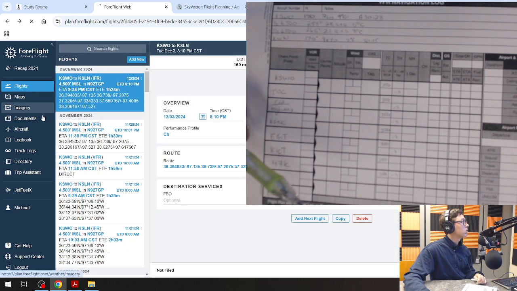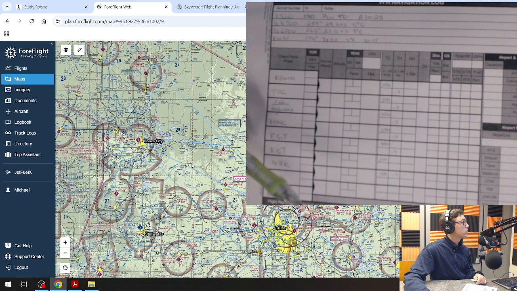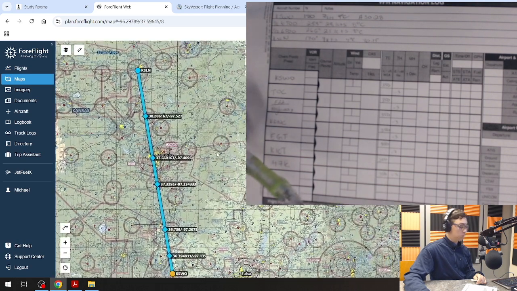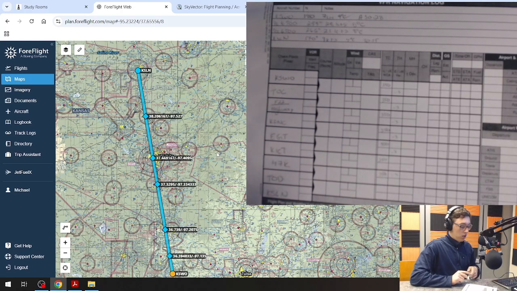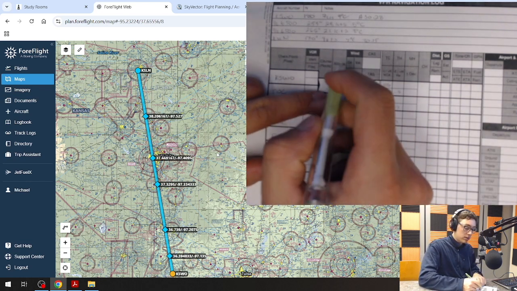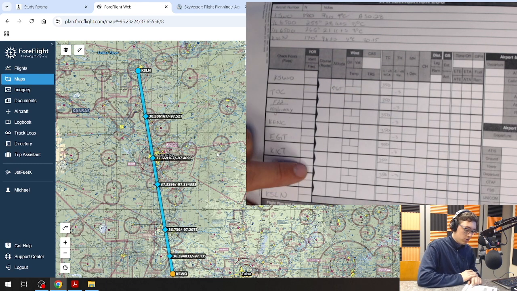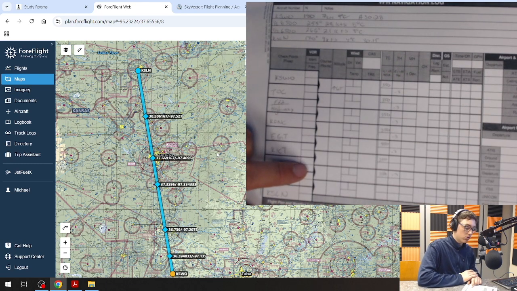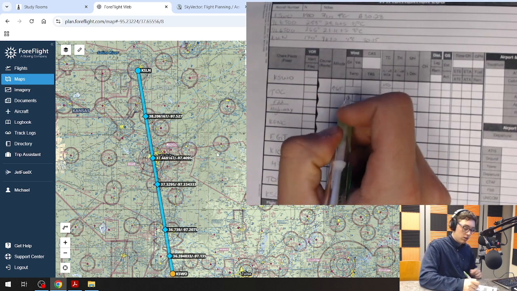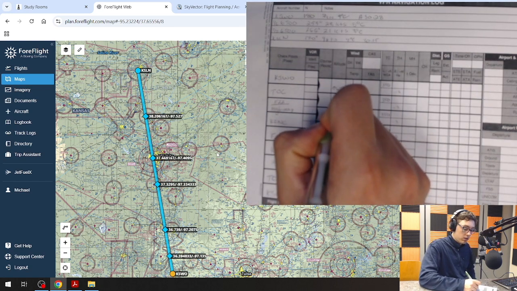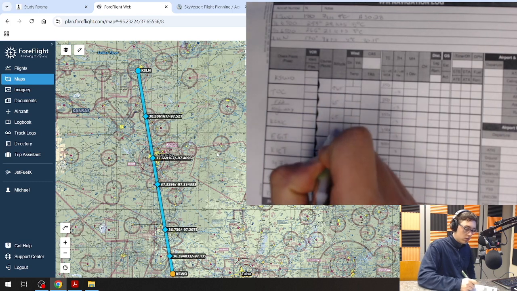Back over here. Go back to our maps. Look at our route. We got our weather. I'm using 6,500 feet. So something neat that I'm going to do here is I just think it's really easy to see everything out. So altitude from Stillwater all the way to Salina is going to be 6,500. So what I like to do in this altitude section here is write an up arrow and then put just 65. And I know that represents it in hundreds of feet. And then now that I'm already probably going to be there after my top of climb, 65, 65. Write it all the way down.